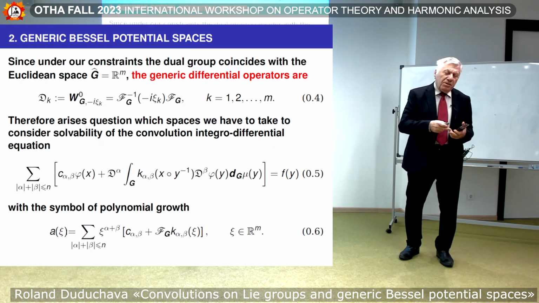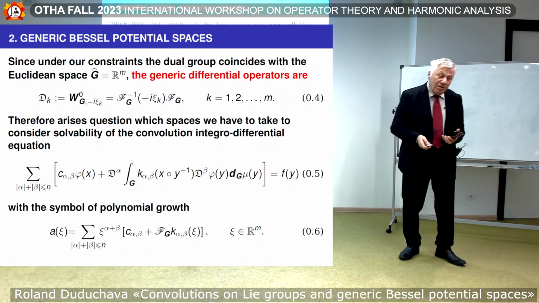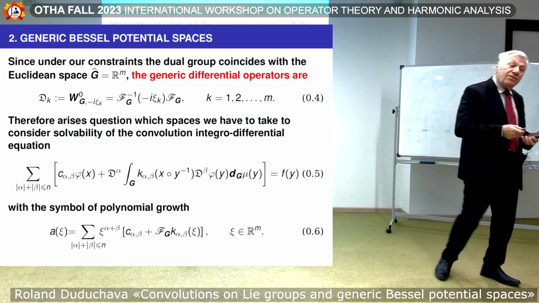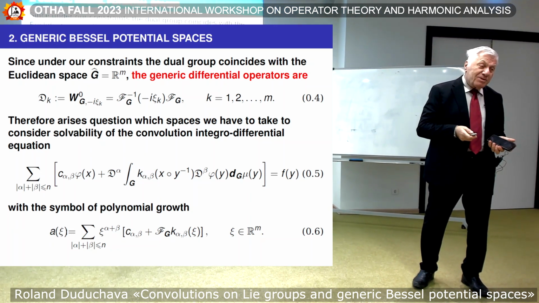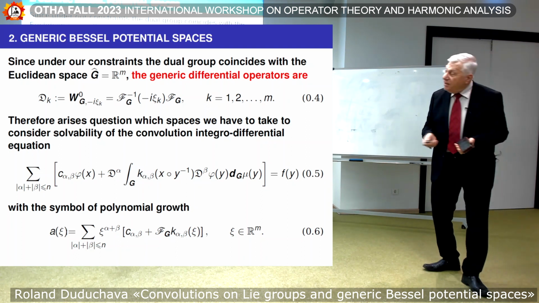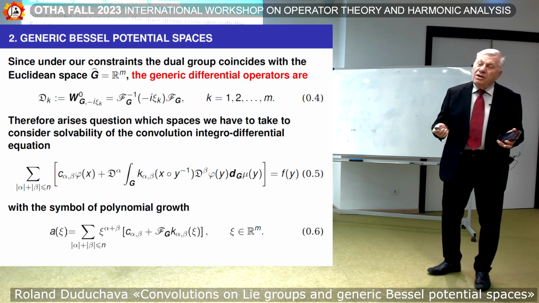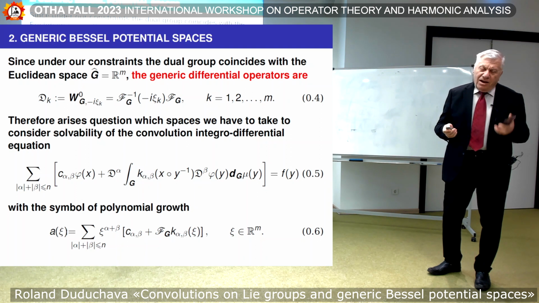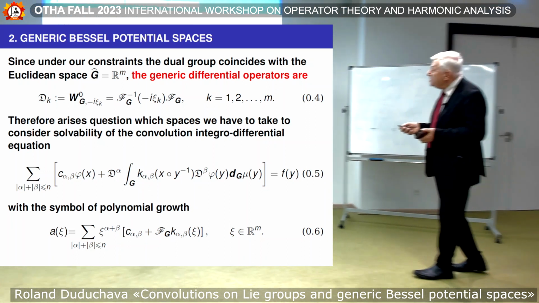But for R plus, these differential operators are the derivative multiplied by the independent variable. This was noticed first by Kondratiev, and he also introduced such spaces, which I also called in my earlier works Kondratiev spaces, Bessel potential spaces, with the help of the generic differential operator, multiplication by t. And generally for a Lie group, they always have their own generic differential operators, and we have to pay attention to and take into account these operators.